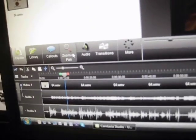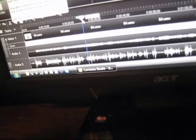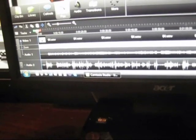For that, you can go to the zoom and pan option right here and move your cursor all the way back to the start on the timeline, because if you've got it set right here and you try to zoom and pan it from there, it's not going to zoom in on the video until that point. So you want to start right from the beginning.